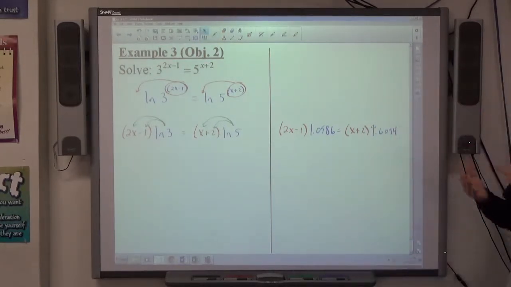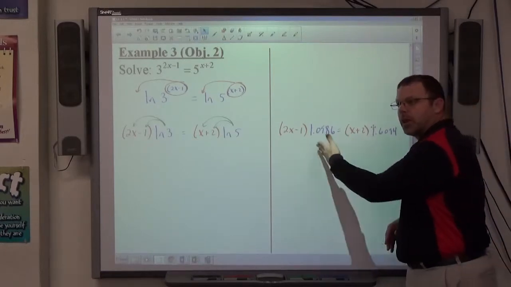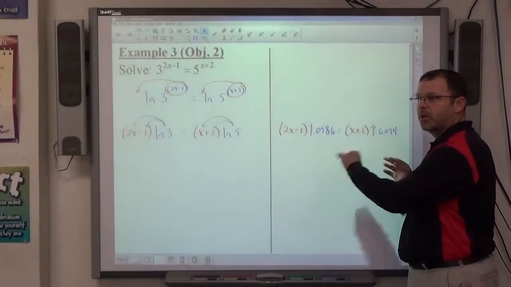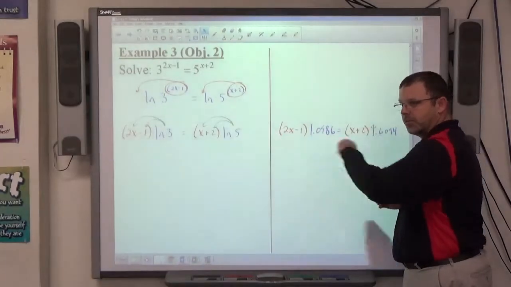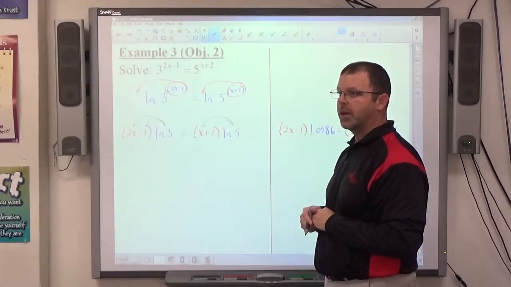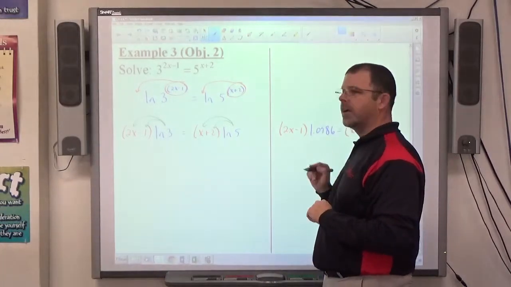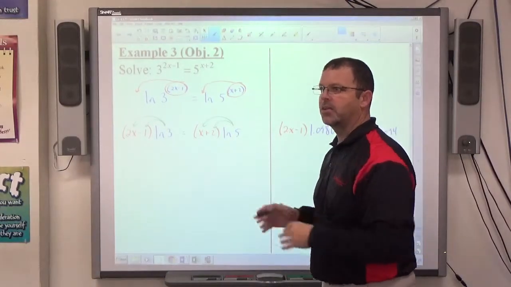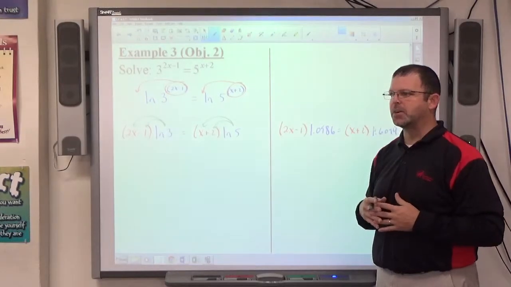So once you get an approximation in there, again, 4 decimal places, now you're not dealing with logarithms anymore, you're just dealing with numbers. All right, so at this point, it's just a numerical equation. You solve like a regular numerical equation. We'll put this on the back burner. Go ahead and finish off our log one. All right, I much prefer this personally. I don't need a calculator to do this. Over here, I need a calculator. So anytime I can do something without a calculator, I find that to be better.